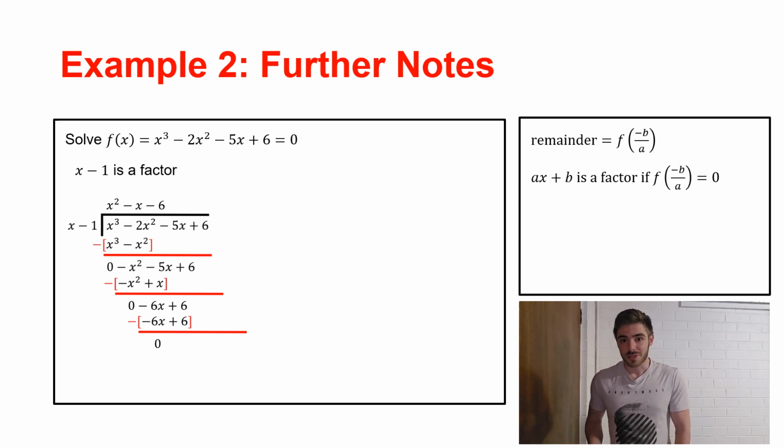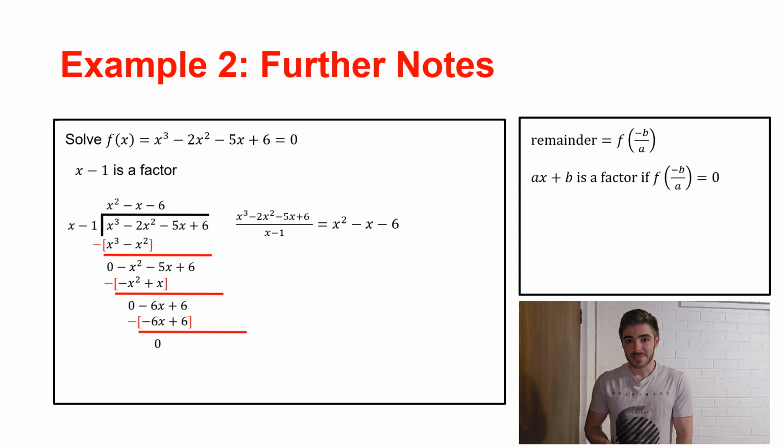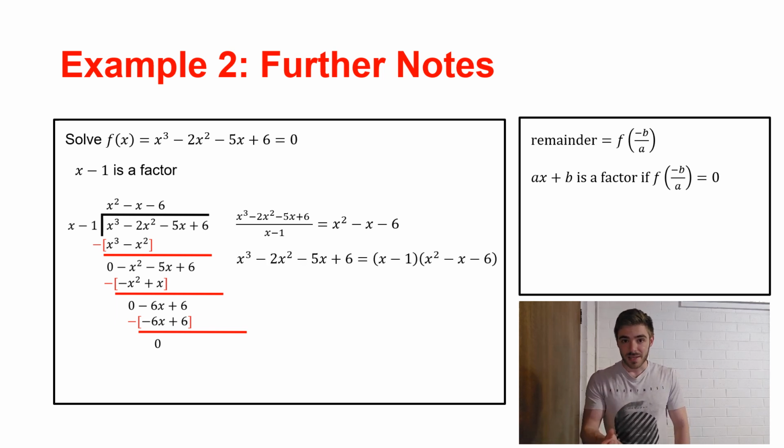Now, I've only presented a picture of what polynomial division looks like. If you need to review what that's like, I have a video linked above, so feel free to click that link to revise. So, if dividing f of x by x minus 1 gives you a quadratic, then you can actually rearrange that equation to get f of x on its own. Suddenly, what we've done is convert our cubic f of x into a factorized form. See how it's a product of two factors.